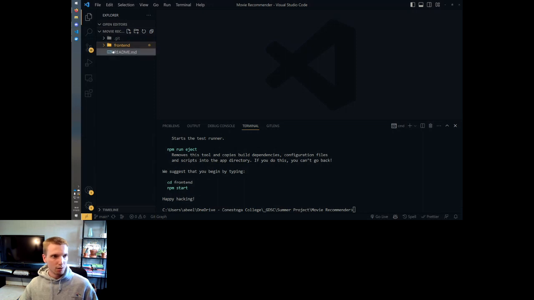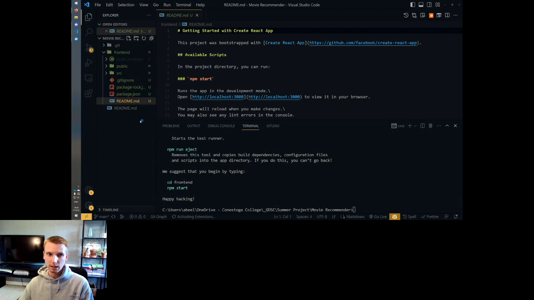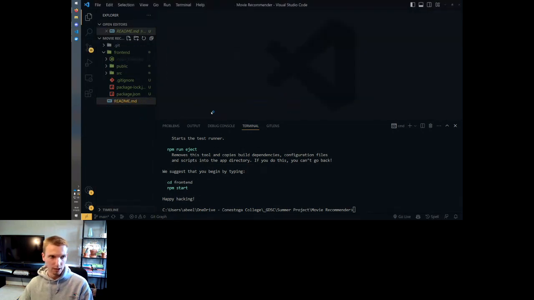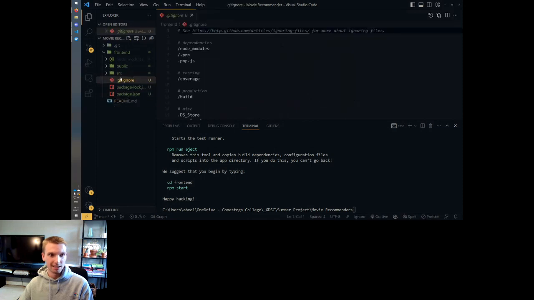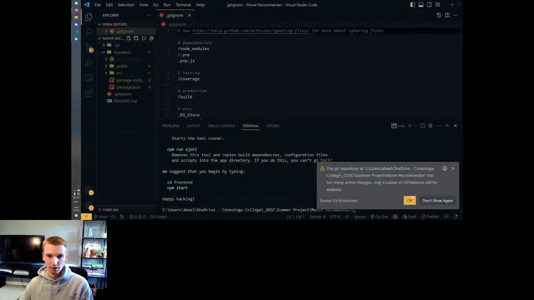Awesome. So in our front end here, we got a bunch of stuff. I'm going to delete the README because we don't need it. We definitely need the package lock stuff. This .gitignore, I'm actually going to just pull it out because I want it on everything here.